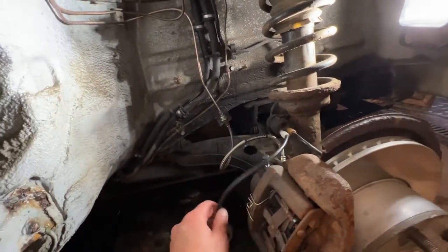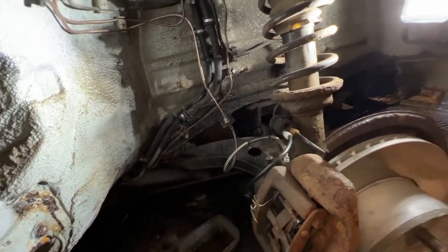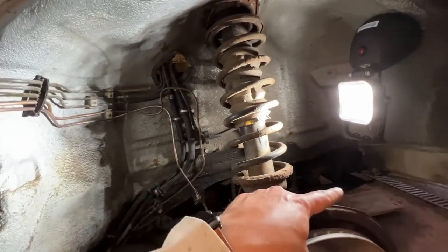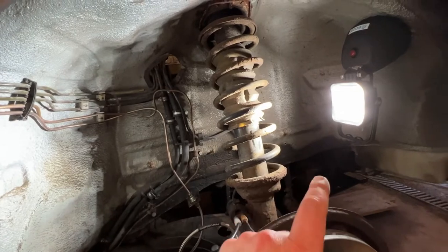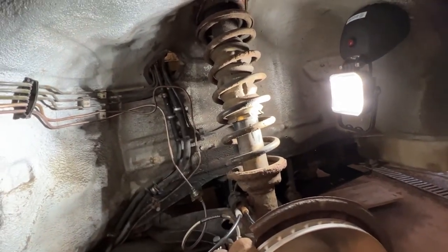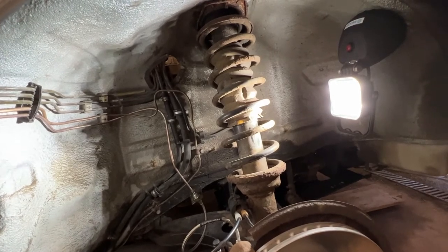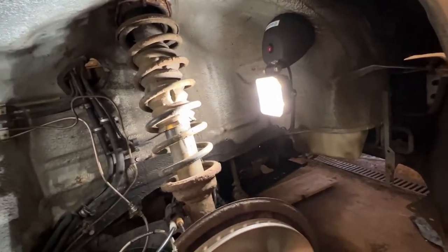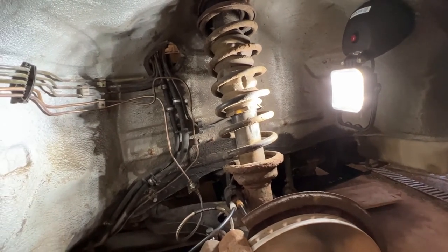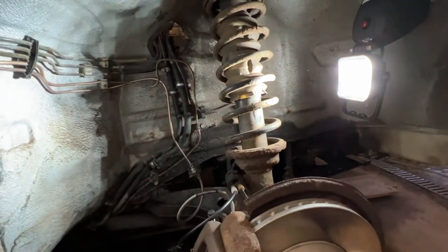The only thing I've got left to do is just to fit this brake wear sensor. Then it's on to bleeding the brakes. But what I'll probably do is fit the arch liner back in so that once the brakes are bled, I can drop this side back down, go and do the other side. And we're actually relatively close to being finished. It was only a half hour job that turned into a 3 hour job. Lovely.